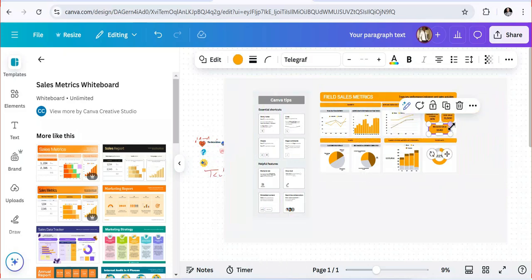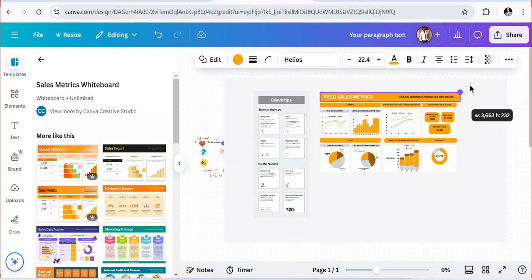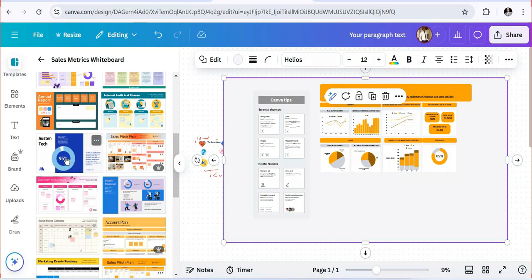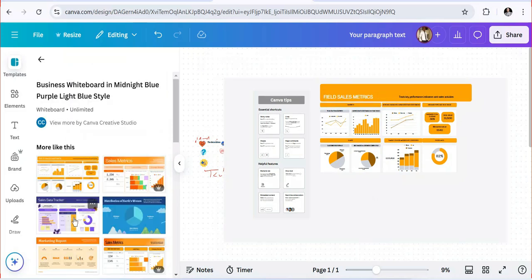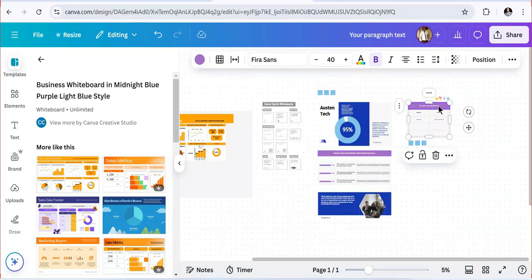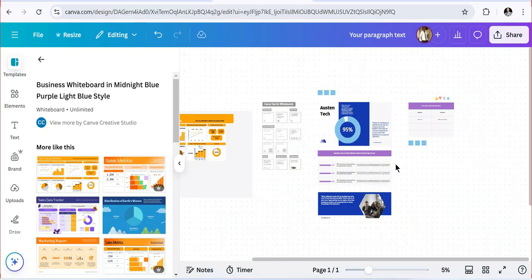You can expand them and have your dashboard created. You can change the text. Now we can even add another dashboard for our presentations to look appealing. If you want to present data to someone else, let's say we have this one and you want to add this information, it all depends on what you need.